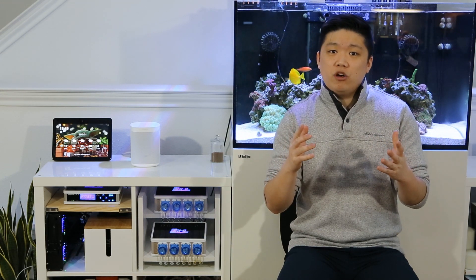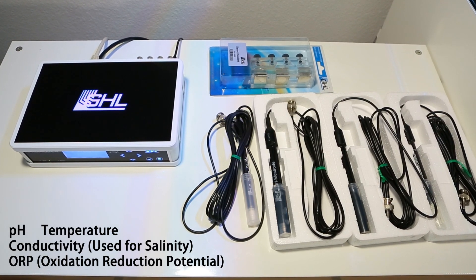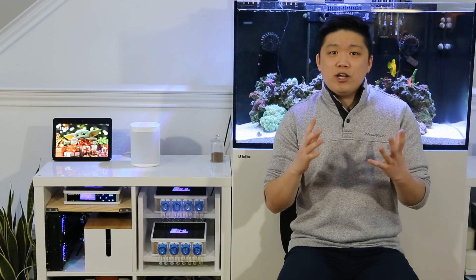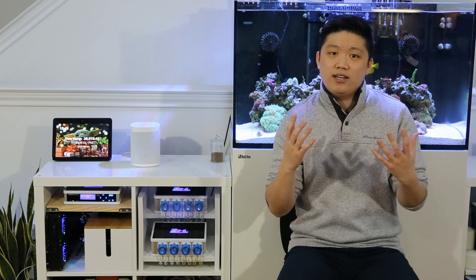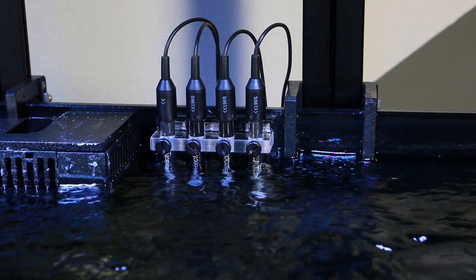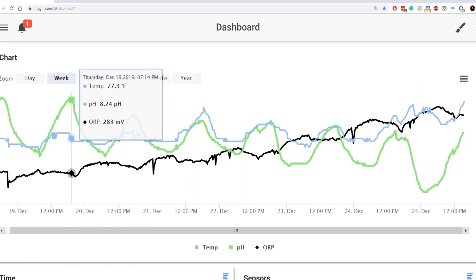One of the main features of the Proflux 4 is that it comes with four probes: temperature, pH, ORP, and conductivity. Although measuring these parameters by hand is relatively easy with other devices or test kits, the Proflux will measure all these parameters 24/7, graph the values, and can even act on them to turn things on and off like heaters, chillers, and with some more experience can even be used to regulate pH. It's difficult to express how useful having these live probes are, but they make a world of a difference and overall give you a much better insight on how your tank behaves.